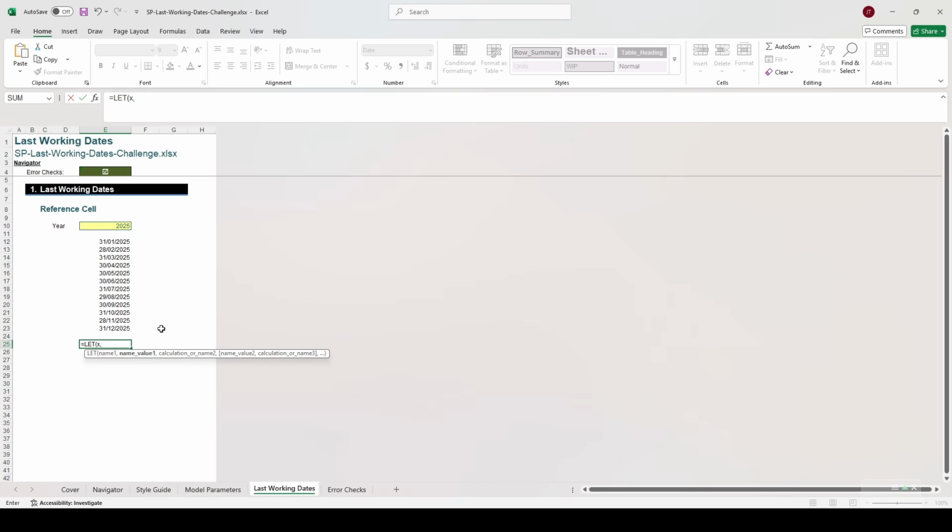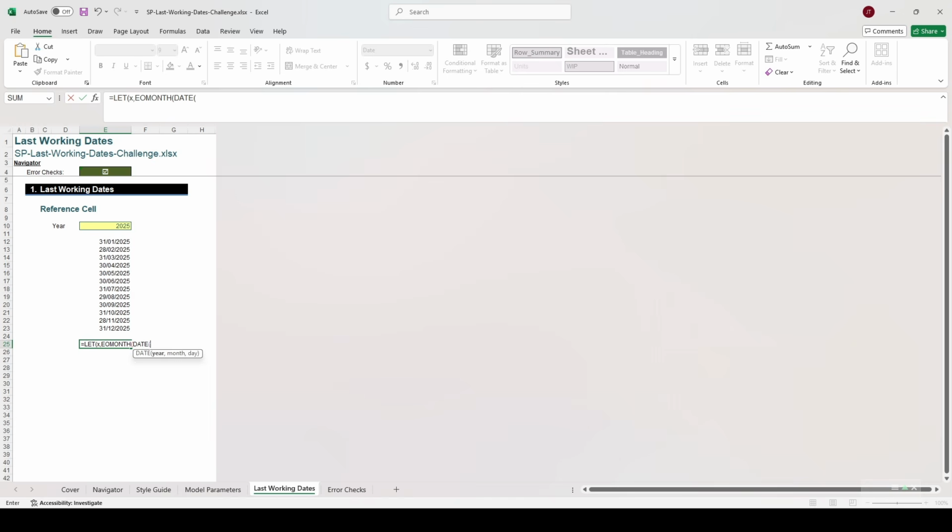And then we want to find a function that will find the end of month date, and that is EOMONTH, which is given by the name. And then, like before, we want to use the DATE function in this start date argument.